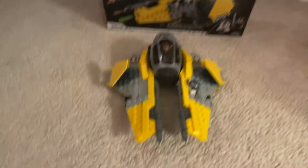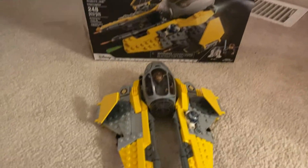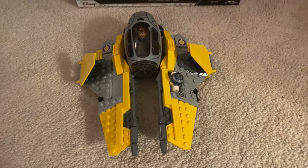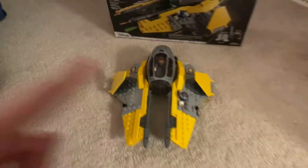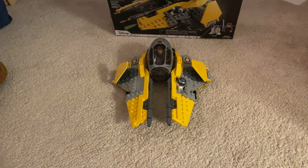I'm going to talk about it, I'm going to show you all the amazing things with it, and it's going to be fun. I did something special with it today, so I'll tell you guys. Let me show it to you. This is the set right here — it's the LEGO Star Wars Anakin's Jedi Interceptor set. It's Anakin's ship from Revenge of the Sith. It looks just like how it does in the movie. They actually made one of these back in the day, and my brother had it.